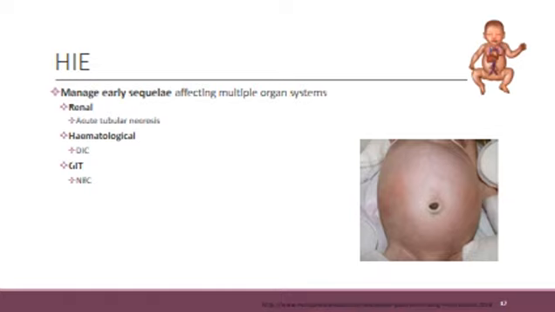In the hematological system, one can screen for DIC as the clotting profile might be abnormal. And then necrotizing enterocolitis is a real risk in a baby that had underperfusion of the gut, as the gut is not an essential organ. On the first day of life, we often keep the baby nil by mouth. On the second day, if the abdomen is soft and positive bowel sounds are heard, one can cautiously start feeds and slowly titrate up while checking that the baby is tolerating feeds, and be on the lookout for signs of NEC.